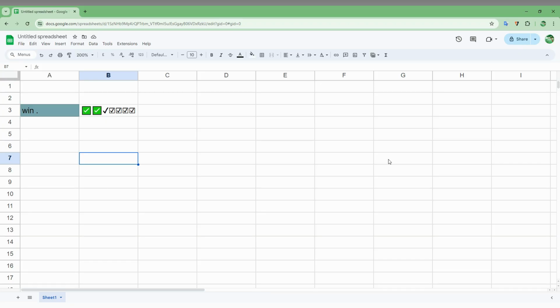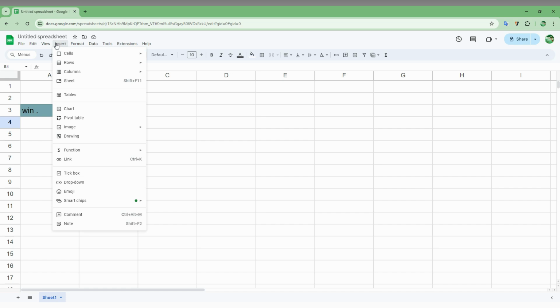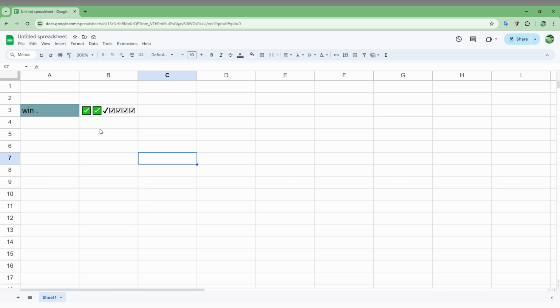So how to insert the tick symbol on your Google Sheet web on the computer like this. You have three different types of tick symbol you can insert, like this is the colored one, this is a normal tick, and this is a tick with a checkbox. So you have one option because there is no insert symbol option present here on the Google Sheet. Okay, so I have an option.